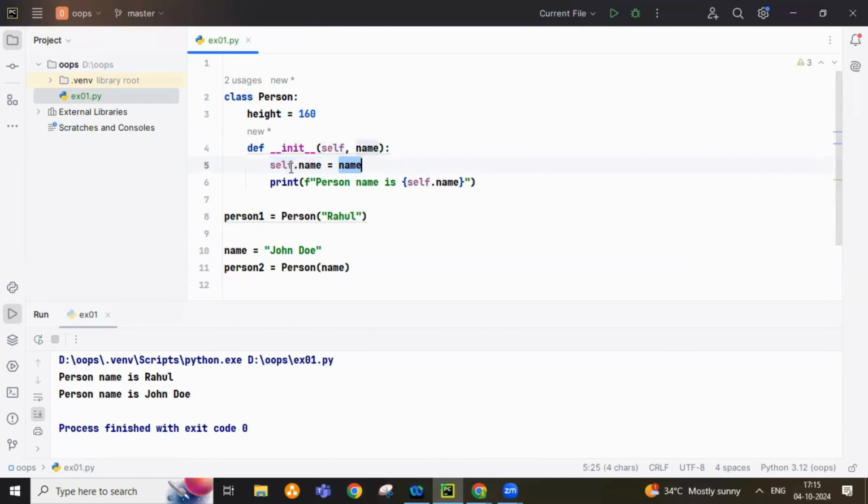You got it? So what is this self.name? Self.name is an instance attribute. What is the difference between a normal attribute and the instance attribute? A normal variable's lifetime is within that particular function. But when you define an attribute with the instance, self.name, what does it really mean? What is the accessibility of this? Anywhere in the class. Got it?